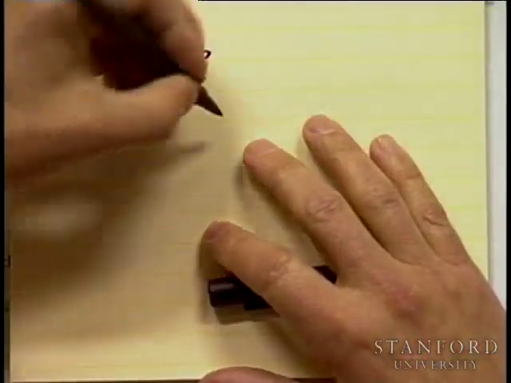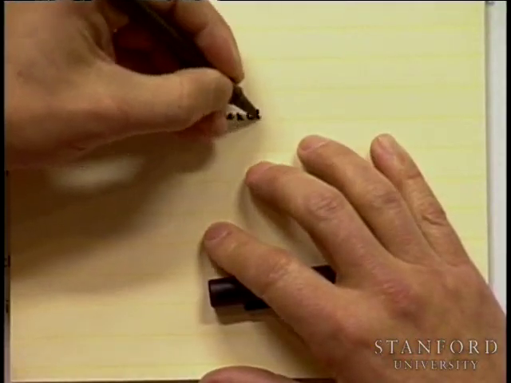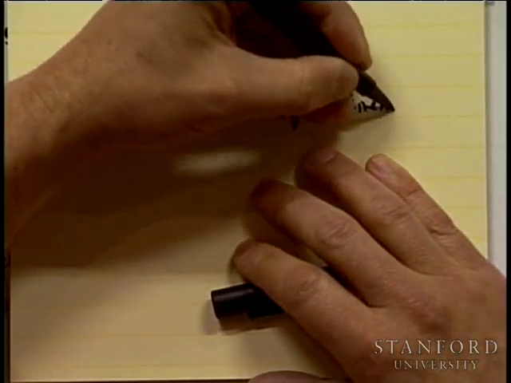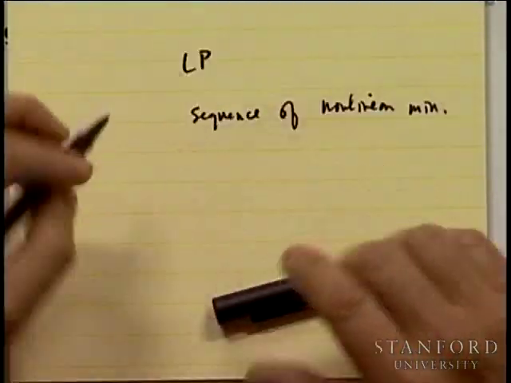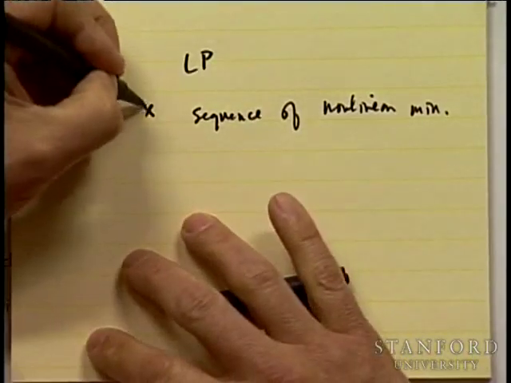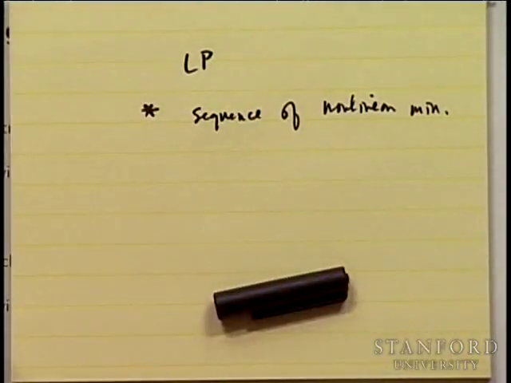Let's just take an LP. And the way we're going to solve an LP is you're going to solve a sequence of nonlinear, but smooth minimization problems. That's what you're going to do. That's how we're going to solve an LP. You're going to solve 20 smooth nonlinear minimization problems with no inequality constraints. That's what you're going to do.